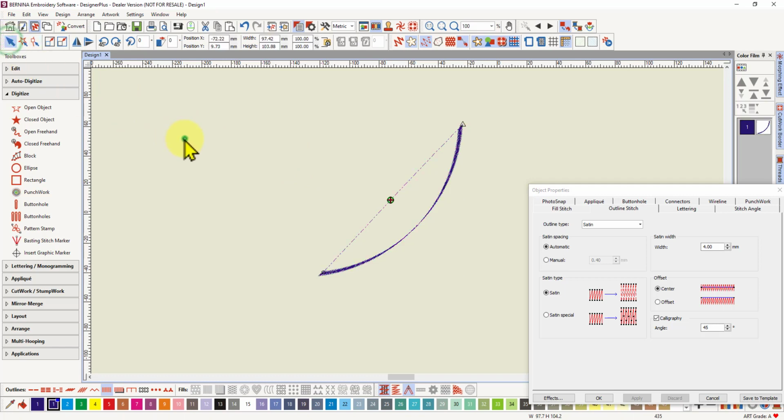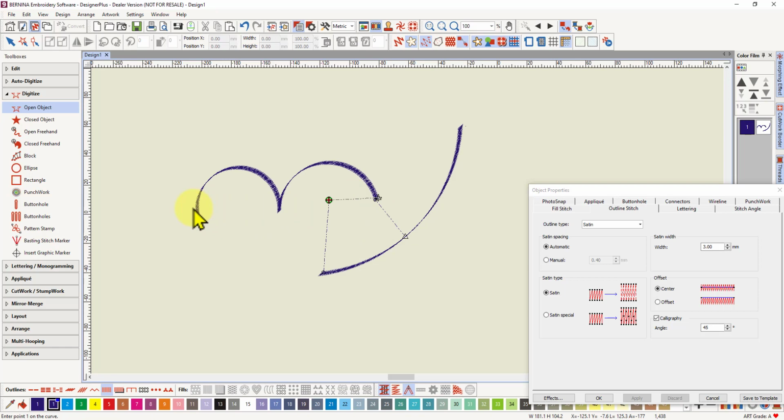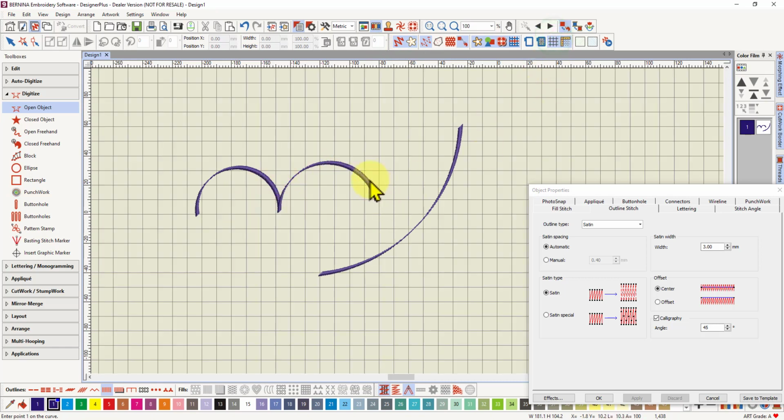So we'll select and click off. And we'll go with the open object again, and I'm going to left click, right click, left click, right click, left click, and enter. And as you can see here, I start thick, go thin, get thick again, start thick, go thin, and get thick again. So that shape is repeating because I'm basically drawing a similar line. Let's go into true view, and I've got a 4 width, but I'm drawing quite large objects because once again I haven't got my grid on, so I have no idea. These are quite large lines, big sweeping lines. 1, 2, 3, 4, 5, 6, 7, that's 7 centimeters across, so quite a big line. Let's undo those, and you can see you can get some really good effects.